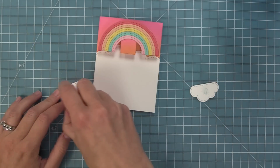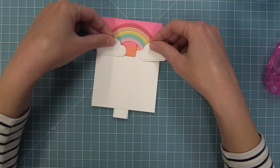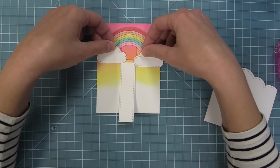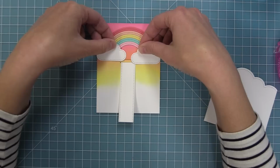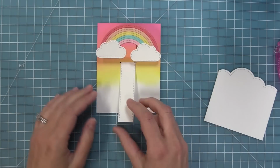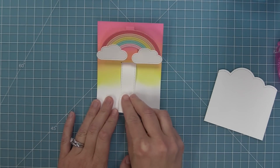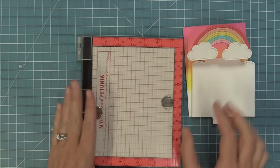So I kind of took a look to see how it was looking as it moved, and now we can add those stitch clouds on there. As I add those stitch clouds on there, I want some of them to attach onto that pull tab just to add a little bit of stability. So I'm kind of just eyeballing it and moving it. I like that one cloud is higher than the other. I think that just looks super cute. And now you can see that the movement of it is amazing. It really looks like that rainbow is just flying so high up into the air.